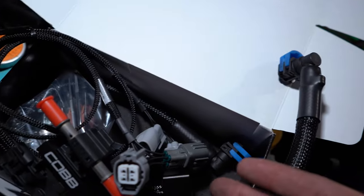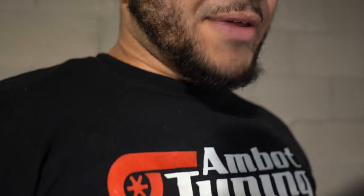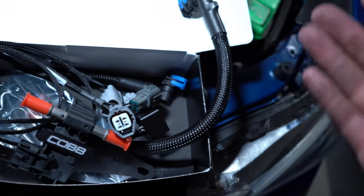So right now we are going to go ahead and install the Cobb flex fuel kit. That way it's already installed and good to go. This is what series 4 will be on — first was Cobb, second was down pipe and exhaust, third was Visconti's plug-and-play wideband for the STI EJ engine, and now number 4 is the flex fuel kit. Pretty simple install, and most of this stuff is already documented online.